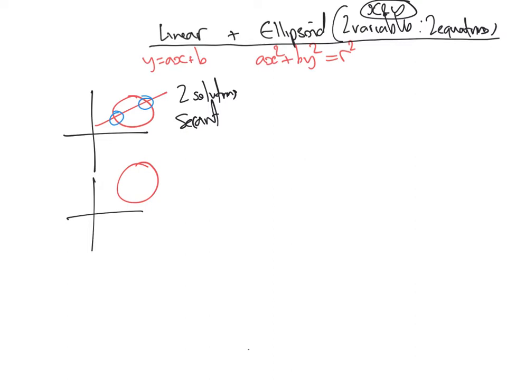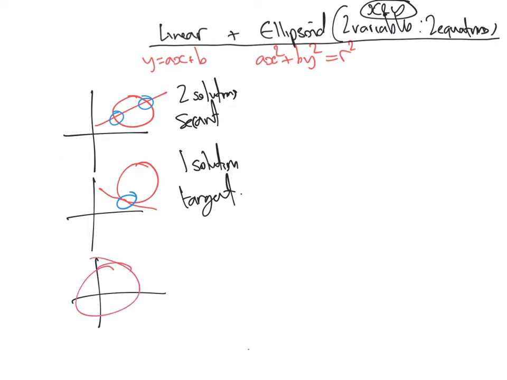Or we could have a single solution where we have our circle and a, if it joined it, oh, that's terrible. It's not a straight line, but you know what I mean. So there's one solution. So that's our tangent to the circle. Okay, or we could have it missing completely, which would be terrible if it missed completely. So let's say there's a circle this time, and our line could be completely failing to cut it, so we'd have 0 solutions.